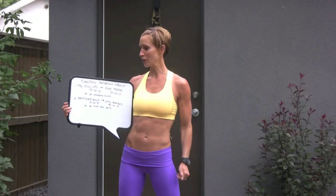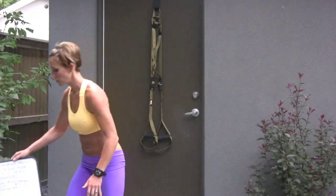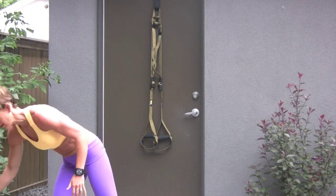Changed today. We're outside because it's nice and cool. We're going to do the push-pull metabolic circuits. This is an awesome metabolic conditioning workout. I'm not sure how exactly long it will take me. There are four exercises. We're going to superset between a push and a pull, back and forth, and I'm going to change the reps, 15, 12, 10, and 8 for the most part.